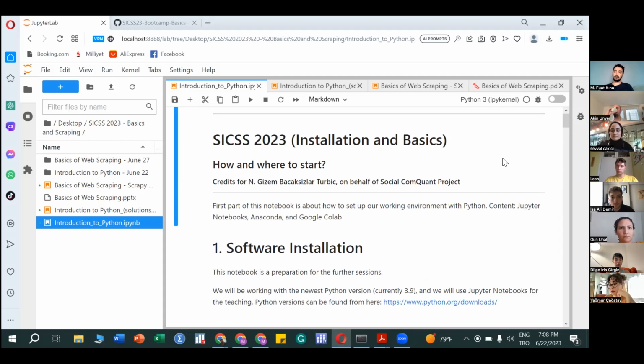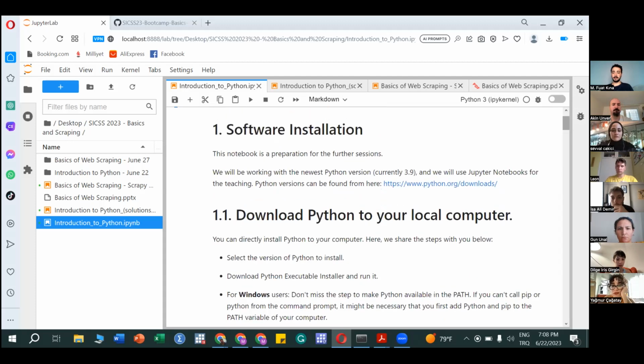Through the course, I will be using Jupyter Notebook as my programming environment. You can access the Jupyter Notebook that we will be using for the lessons via GitHub, as shared in the chat. The installation process is very straightforward, and there are plenty of resources available online, and you can find relevant links via this notebook.